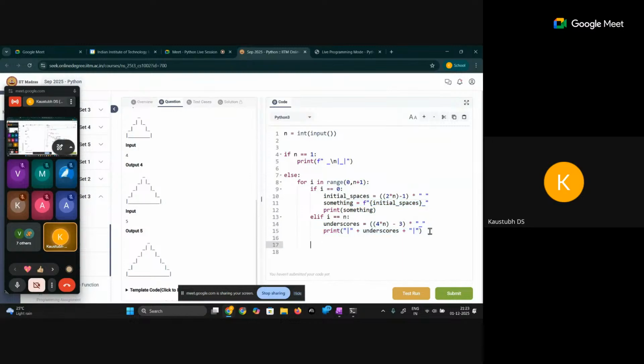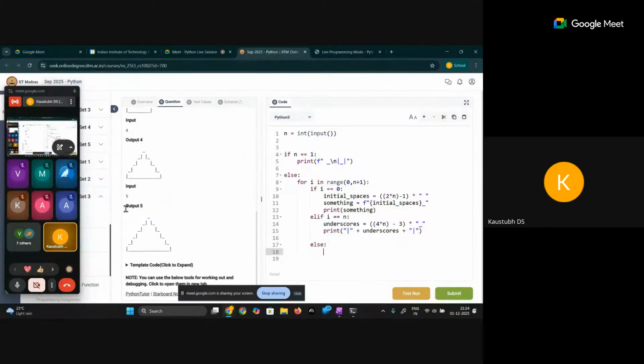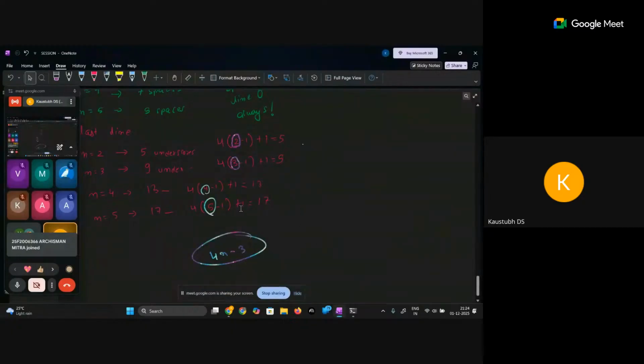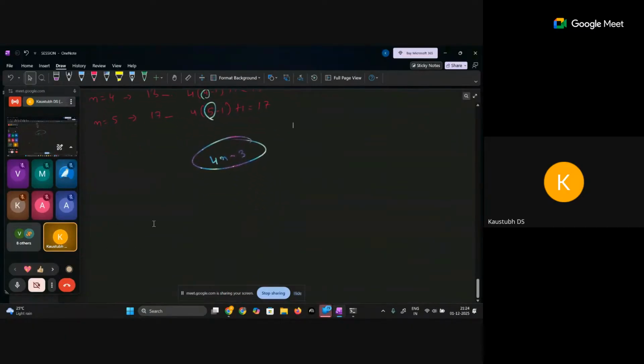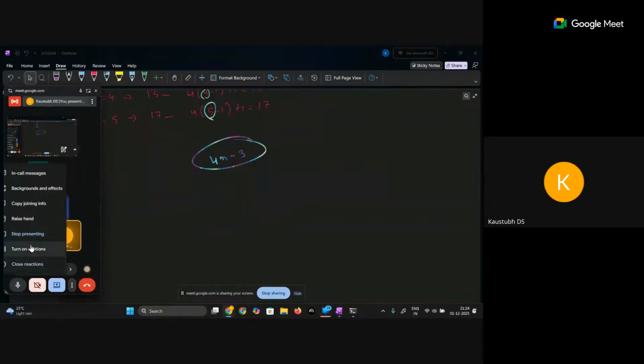Now let's have the other cases, which is the else part. So first line printing, last line printing, clear to everyone, right? Yes, sir. Okay. So now let's try to figure out what this is. First things first, every line right here is broken into 4 components, if I see it correctly. Every line here has some amount of... wait, one second, give me a moment.